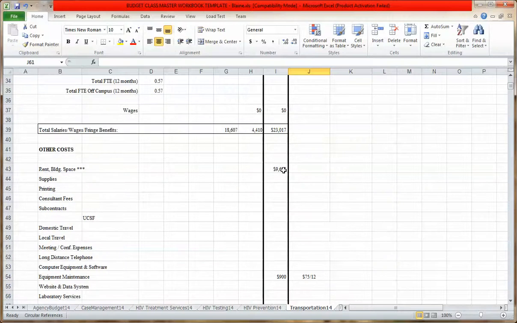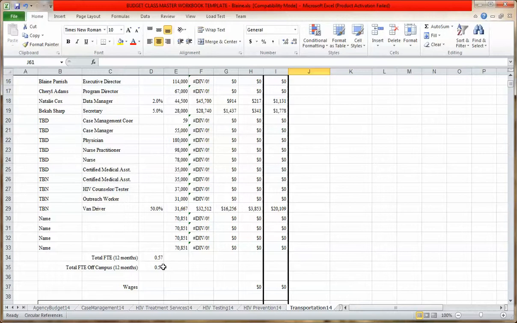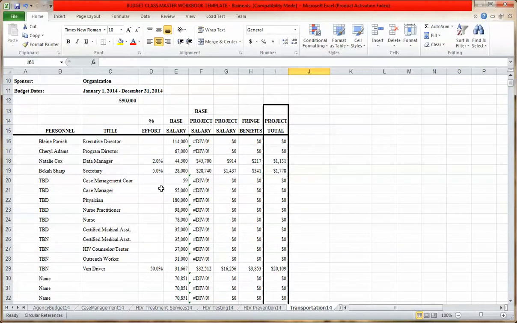Now my space is already calculated here based on my FTE, and you can see that my FTE changed from 50% for just the van driver to 0.57. So I have a half time, but I've added 2 other employees. The data manager would be required to keep some of the data for this program, number of miles traveled, etc. The driver would turn it in to the data manager so we could keep track of all of the units of service, who they picked up, where they took them, was it a medical trip, or was it to the food pantry, etc. So we can't ignore that that employee has a responsibility to do that.